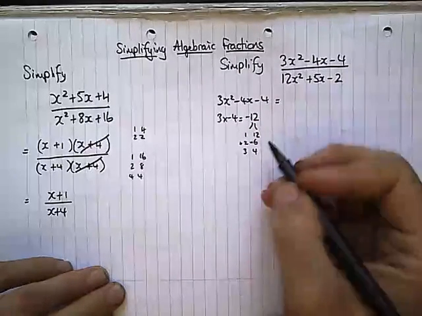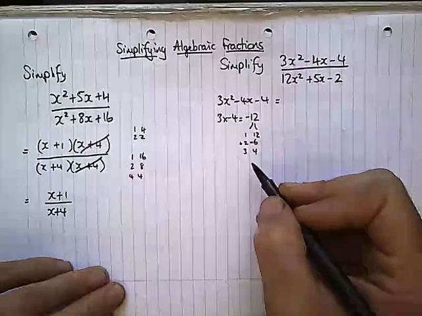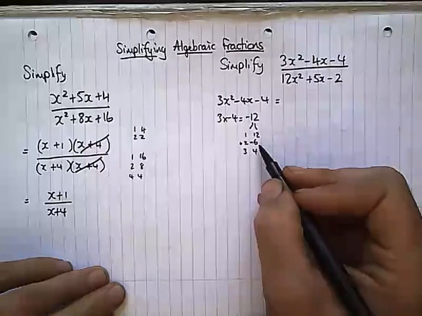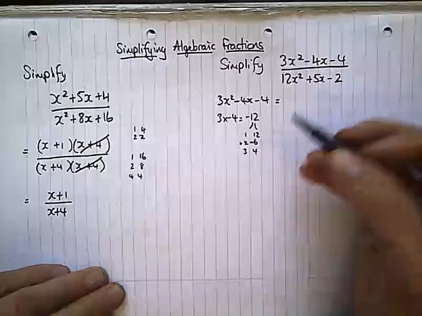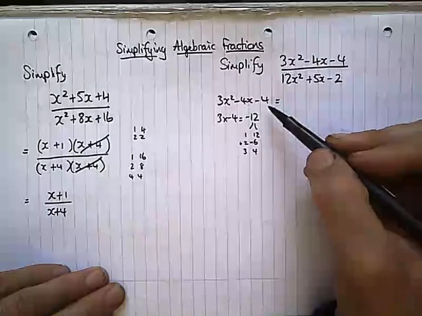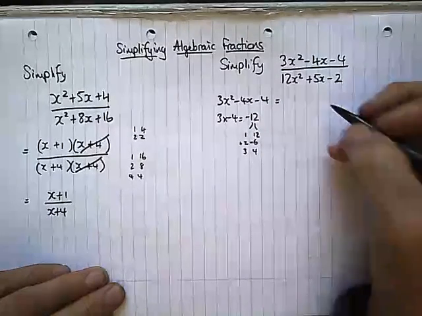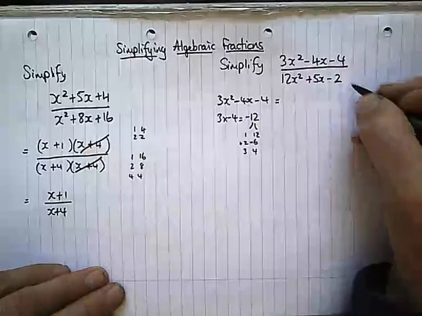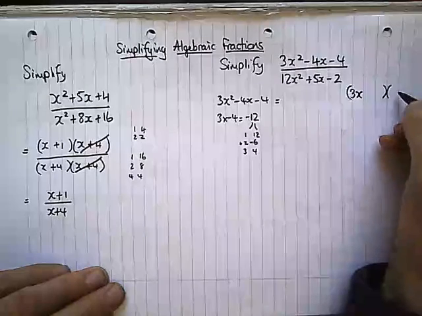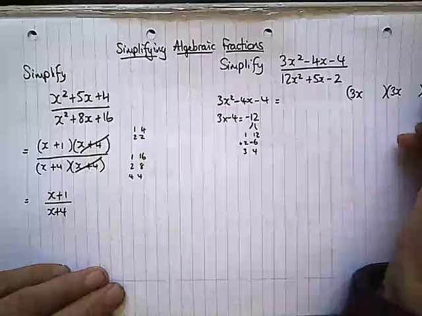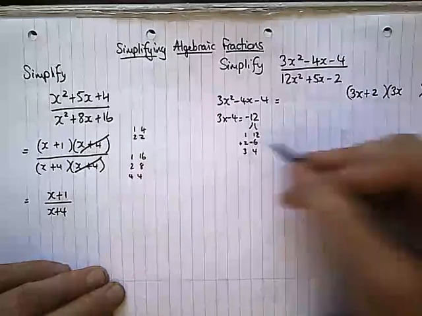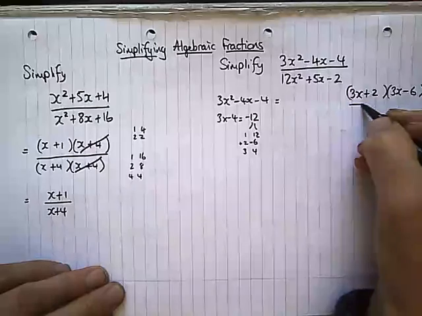Okay, none of the others have a difference of, or if you were to add them together, would make minus 4. So right, what we do next is we write 3x squared minus 4x minus 4 as something else. So let me do this over here beforehand. We take the 3x, and that's going to be part of one of our brackets, and the 3x is going to be part of the second of our brackets. We've got a plus 2 and a minus 6, and then we divide through by 3.